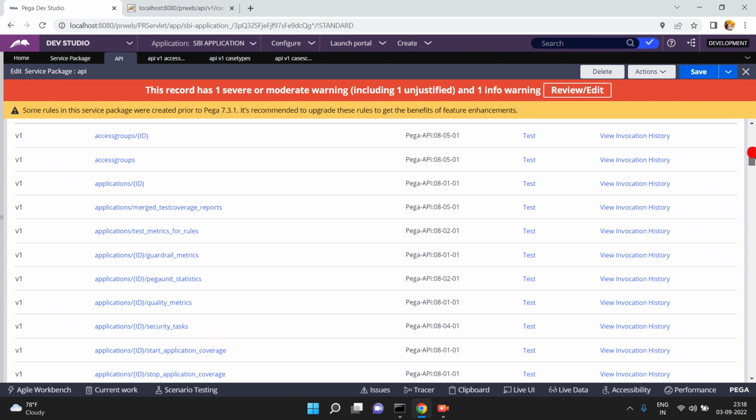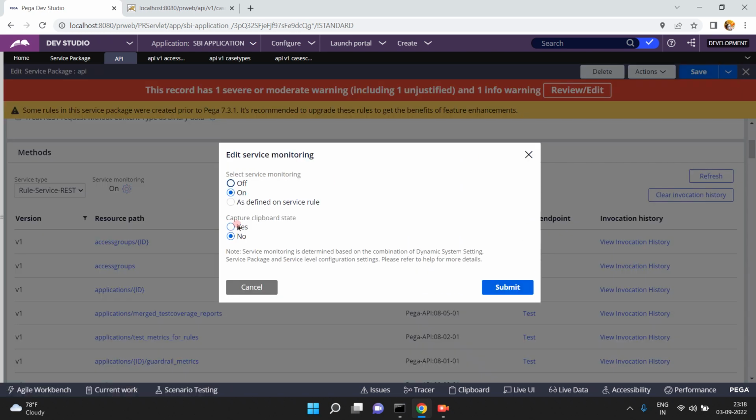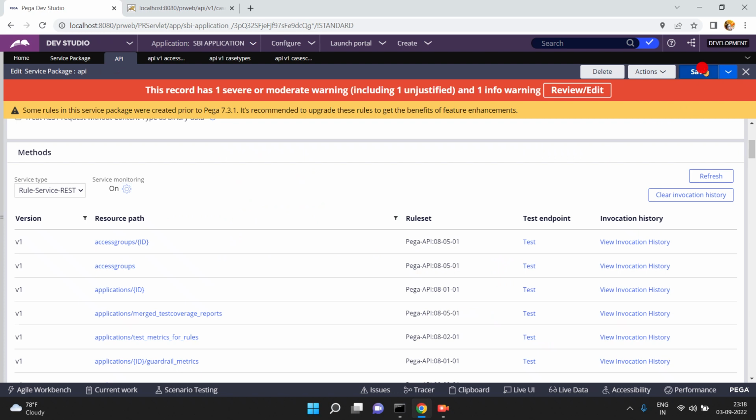Now I have enabled the service monitoring, it is on, and capturing the clipboard state also, yes. Now hit.